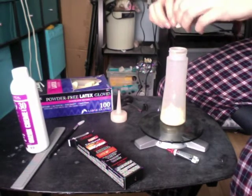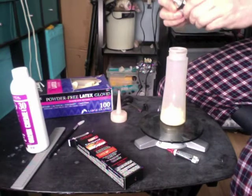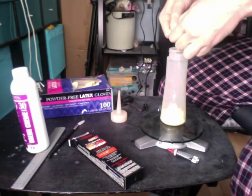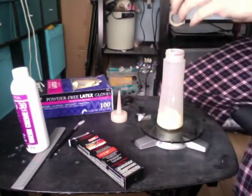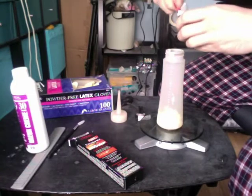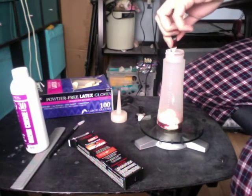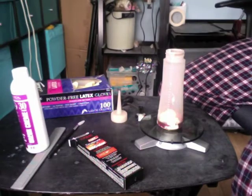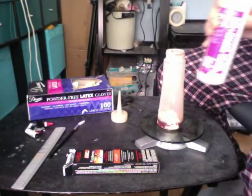it's going to unravel what's open there a little bit, just to get it a little more open, and then you just want to get that last little bit in there. You want to take your color accelerator and squirt that in there too. And this stuff stains real bad, so if you get just this on your hands, good luck trying to get that off. So next up, you're going to take 2.5 ounces of your 30 volume developer.